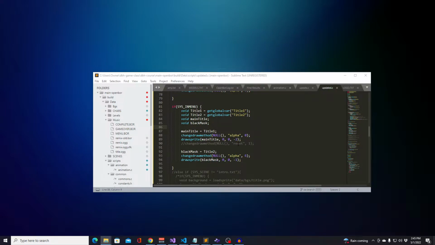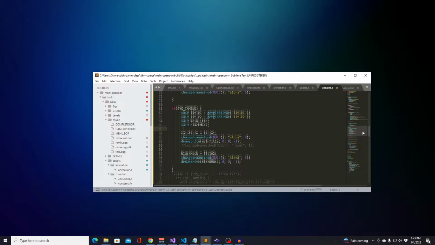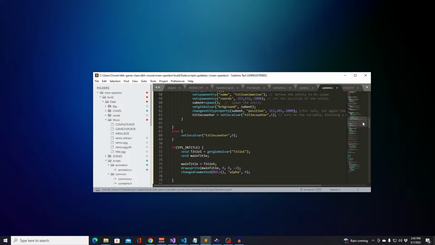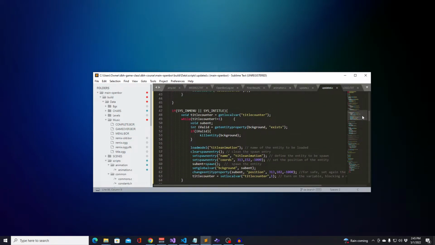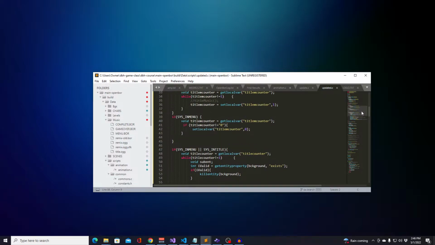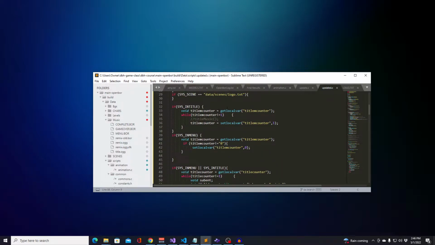So now that we have this finished here, we need to scroll up because there was a part in playing the actual music for the title screen. We had it commented out. So there was a comment here. All this code matters here. At line 35, we actually commented out the function that actually plays the music.